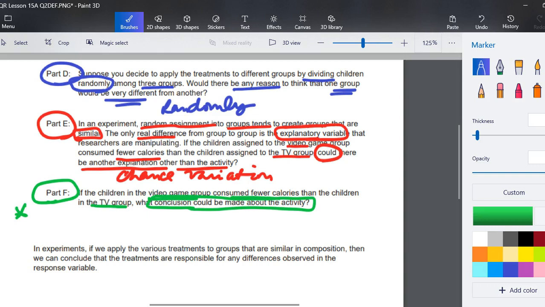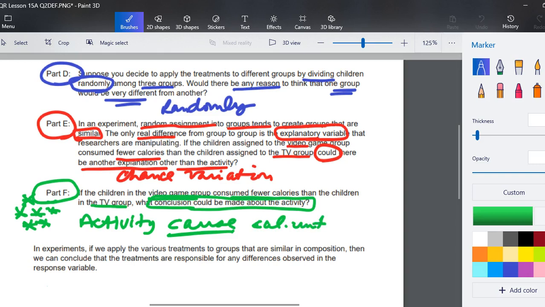And this is where the stars align, the heavens open up, and we get to say that we can conclude, if there are no other differences than the activity itself, then we can say that the activity was, yes, we get to use the word, the cause of the differences in the caloric intake of the unhealthy snacks. Big smiley face, the world is amazing. But we keep talking.